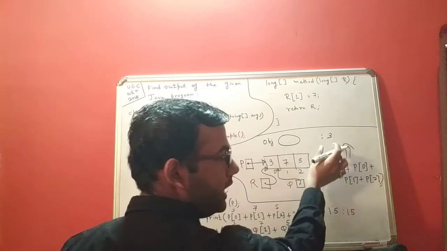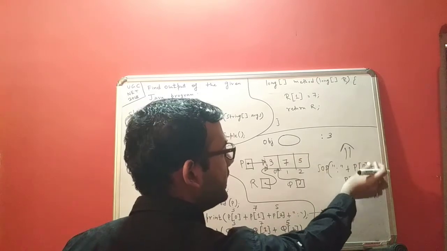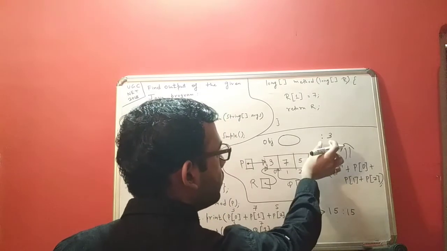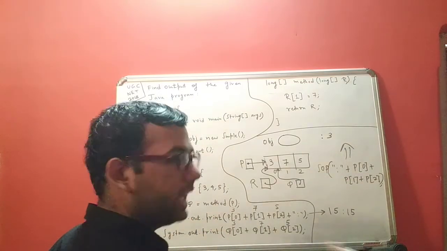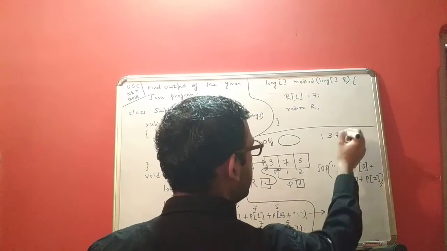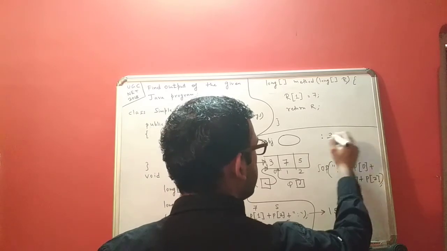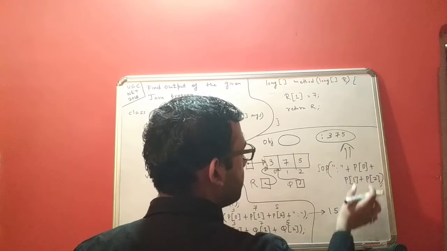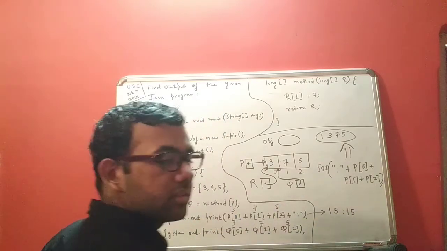And now this is a string. So if you try to apply the addition operator to a string and an integer, the integer will be converted to a string, and then the concatenation will take place. So 7 will be concatenated with colon 3, and finally 5 will be concatenated. So this is what would be your output had the colon preceded your addition operations.